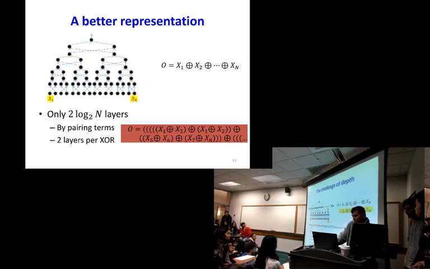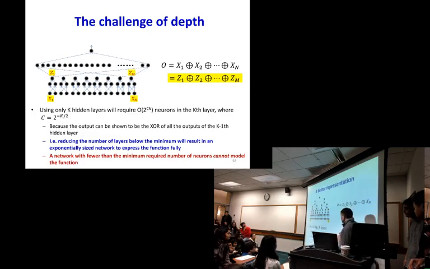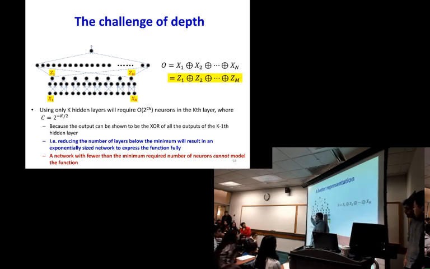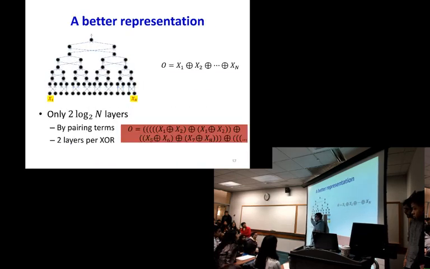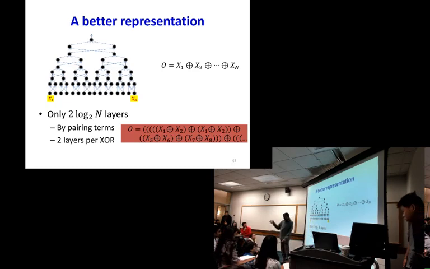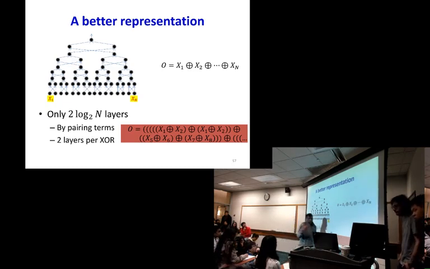Now, here's the challenge. Suppose instead of building this entire network, I decided that at this point I'm going to have only one more hidden layer. What happens? The output is an XOR over these, and the same logic applies. If I have only one more layer after the third layer, the fourth layer is performing an XOR over the output of the third layer. And how many neurons will be required to perform an XOR with only one layer? Exponential, in the number of terms I have there, which is basically 8. Make sense to you guys? So here is the thing.